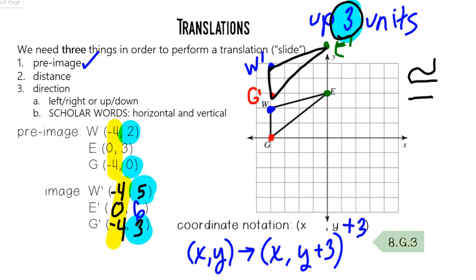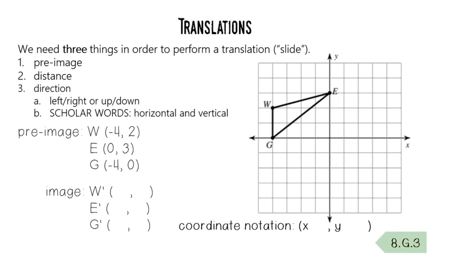Let's go ahead and try this same shape. Got my pre-image. I need a distance and a direction. Let's go ahead and translate this one left 1 unit. Now, I know that you're going to go the correct direction on this. We're going to move to the left, but what we're really looking at are the coordinates. I want to see how the coordinates change when I do this. I'm going to go a little bit quicker on this one since we just practiced.